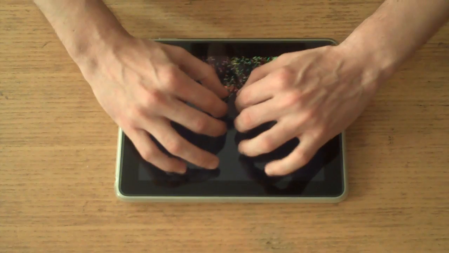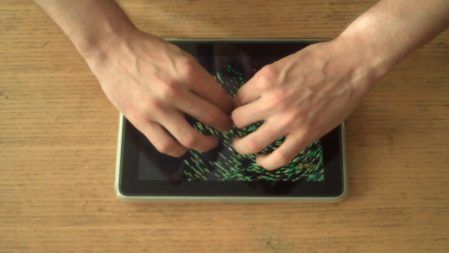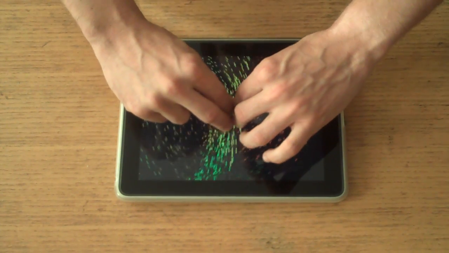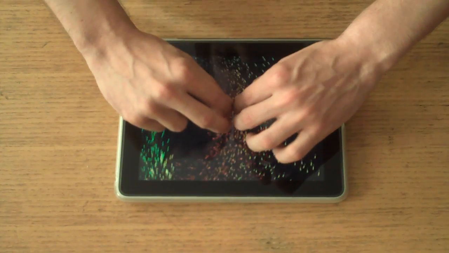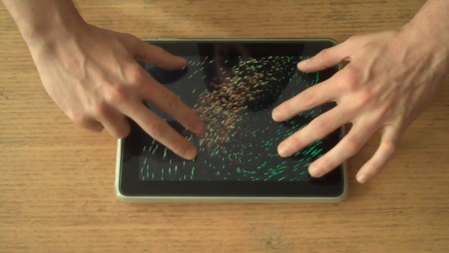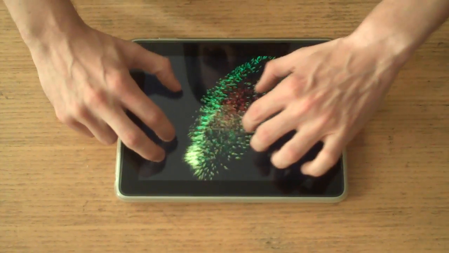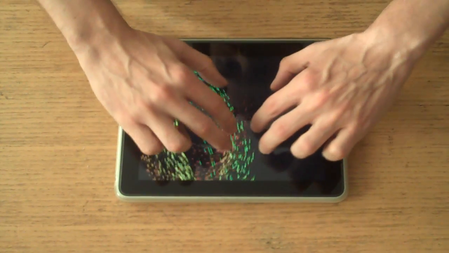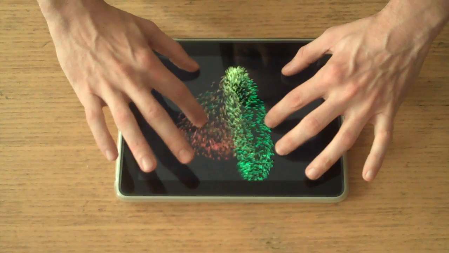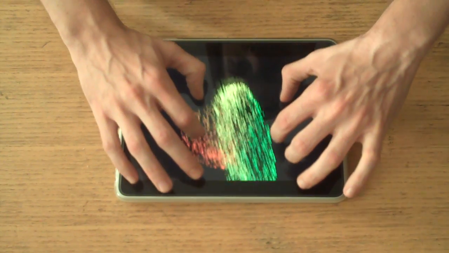If you compress your fingers, it will sort of make it move around nice and slowly and big. If you expand them, think of this like tightening a rubber band. It'll make it contract and move around. And of course you can still move it around while you're doing this. And then at any point in time you lift a finger and we're in that 3D mode.